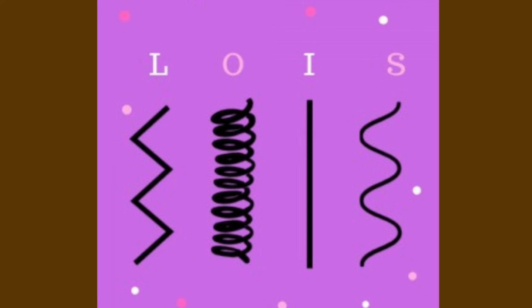So let me just start with a little bit of background of the L.O.I.S hair chart system, just to give a little bit more information. This system was originally created by a site called ourhair.net. And it's actually funny because this system was created at least 15 years ago. So the site actually no longer exists today. So it was a little bit difficult to find information. But good thing YouTube has been around long enough, so I was able to find information on this chart.